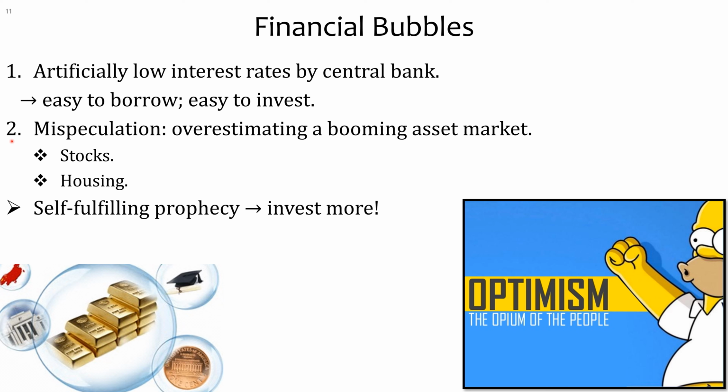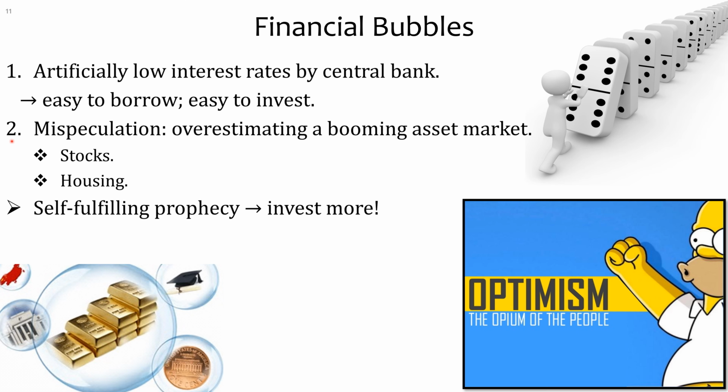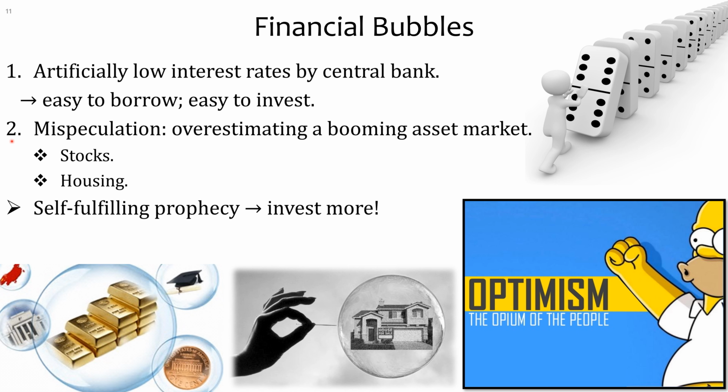But the lenders are also following what the borrowers are doing. They're following the market. And at some point, they're going to become suspicious that the borrowers may not be able to pay back their loans because they are over-investing. So the lenders are going to call back their loans. And that's going to collapse the whole system. It's going to create a chain reaction. The bubble bursts and the domino effect will ripple throughout the economy. So everybody will be in a mess.